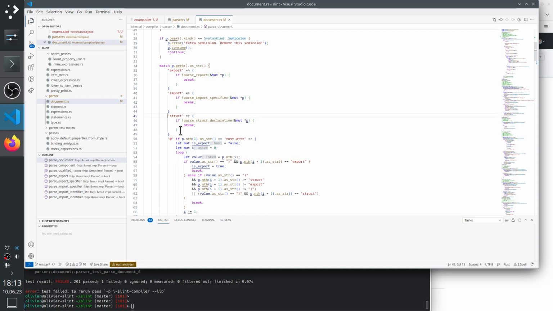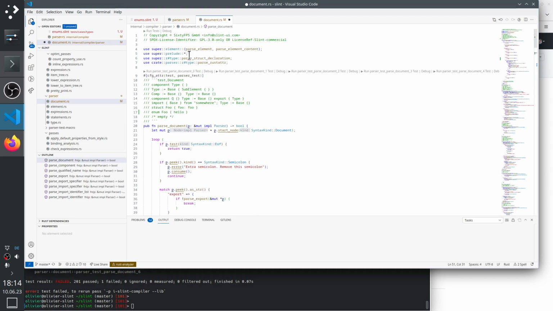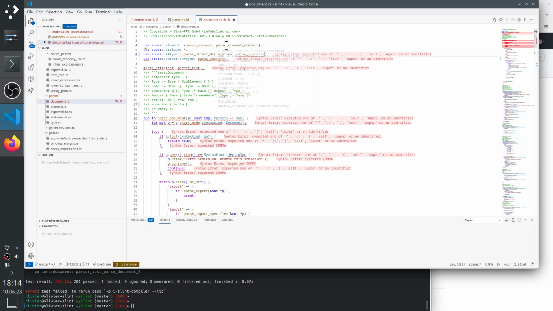So if we have the contextual keyword enum, at this point we're going to parse an enum declaration. And we'll add here something like this, parse enum declaration.